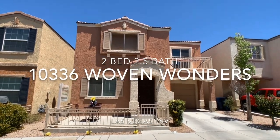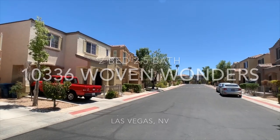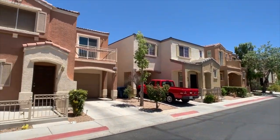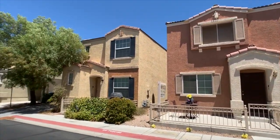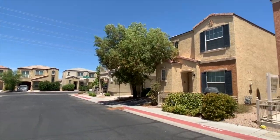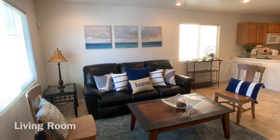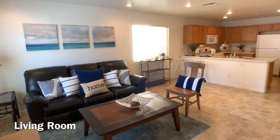I'm excited to present to you this cute house near Silverado Ranch, the 15 freeway, and the South Strip of Las Vegas. The South Strip is conveniently located near the airport, about 15 minutes from the Strip, the new Raiders practice stadium, as well as the fancy Costco in Henderson.